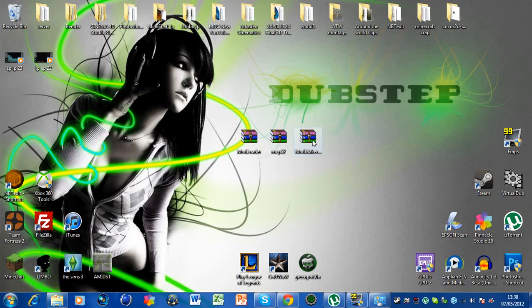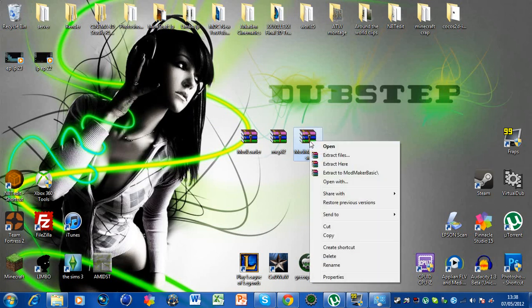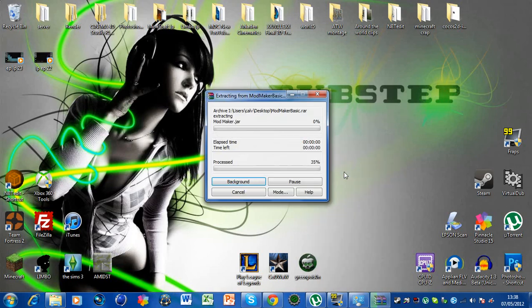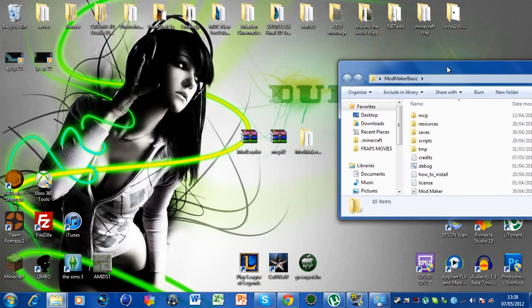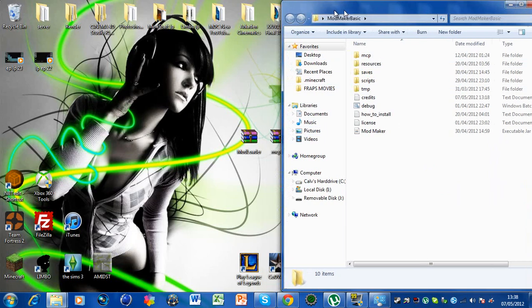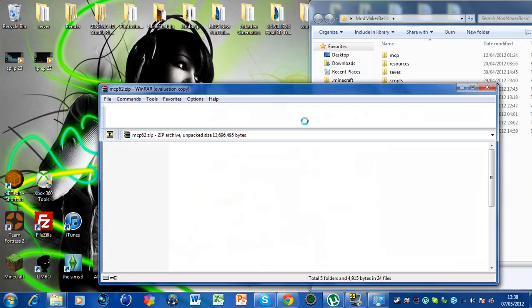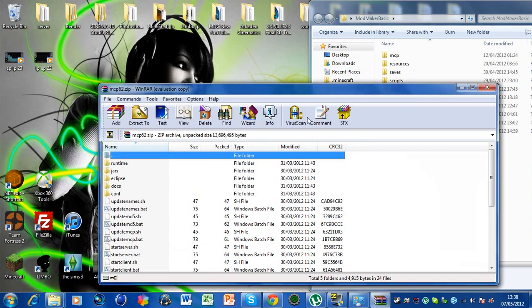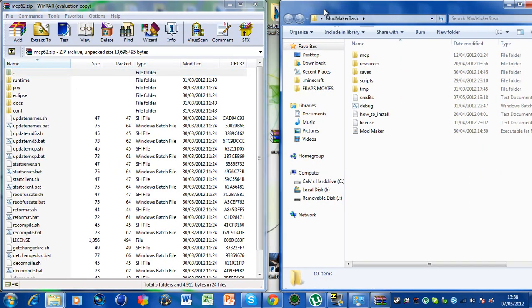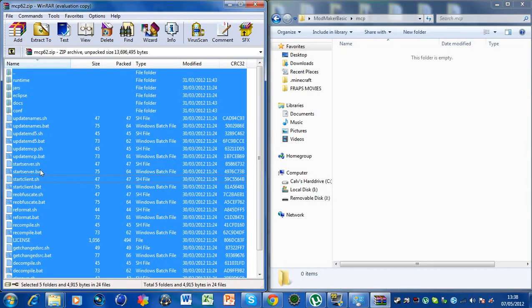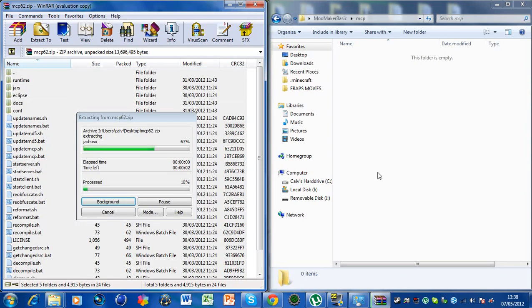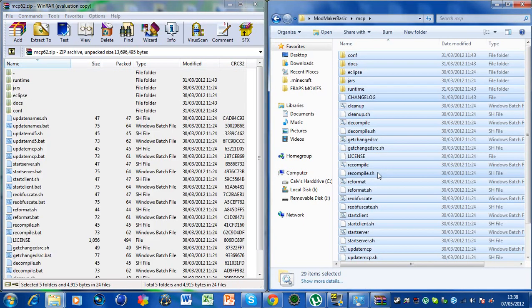Next thing is to get ModMaker Basic into a file. So we'll just extract to this, and then we can delete that now. So now I need to open up this and open up MCP that we downloaded previously, and in the MCP folder I want to copy all that into there, like so.